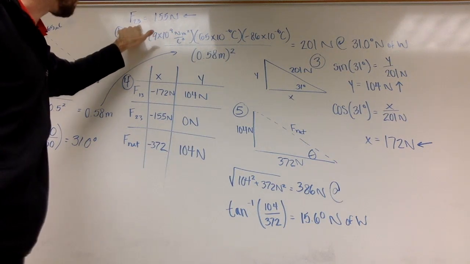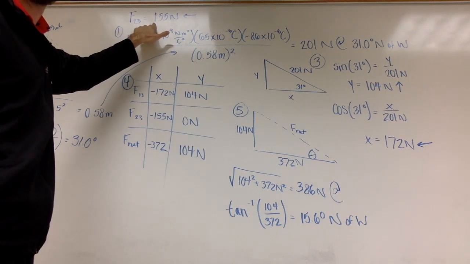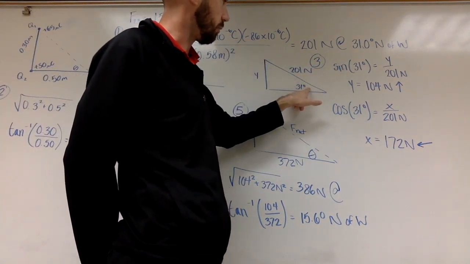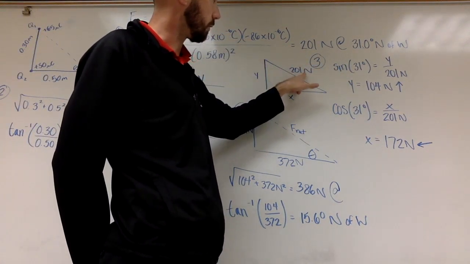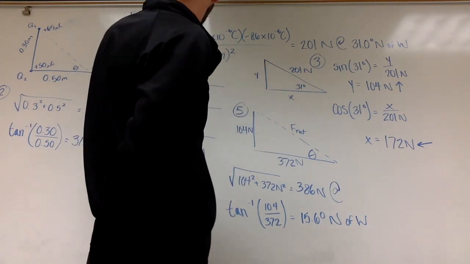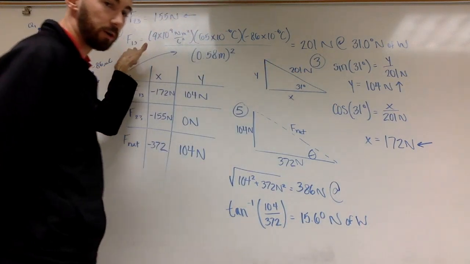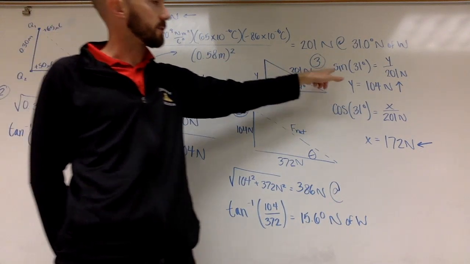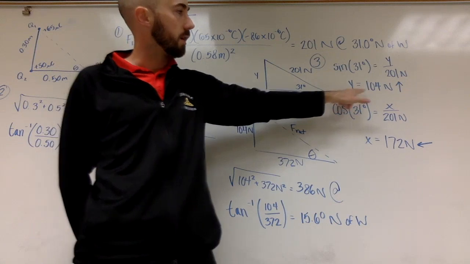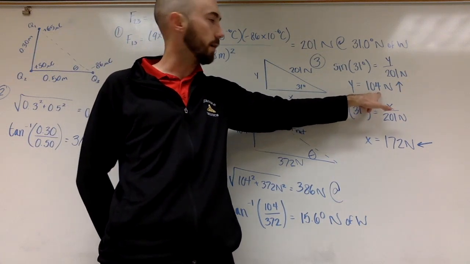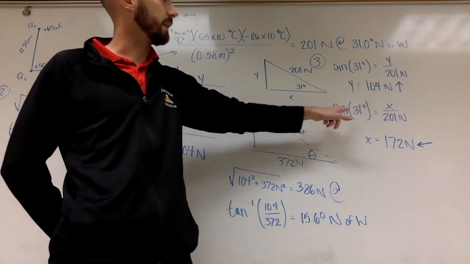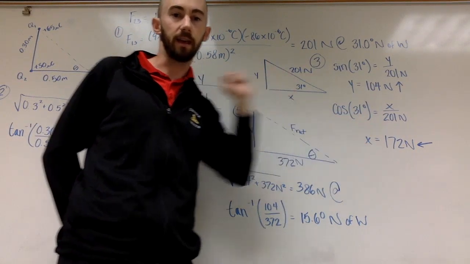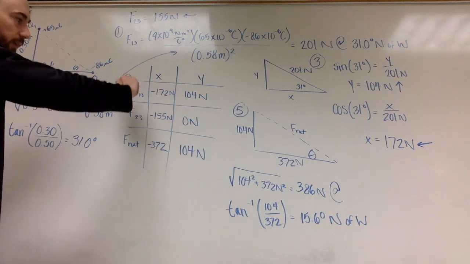F23 is easy because it's only to the left. That would be a negative 155 newtons, since we're defining left as negative. Over here, we have our angle, 31. We have Y and X, and here is our net force from 1, 3, or our force of 1, 3. So 201, if I solve for my Y, I use sine, I get an upward force of 104 newtons, so that's positive in the Y direction. Then over here for cosine, it's to the left, and I get 172 newtons in the left direction. I'll make that negative.